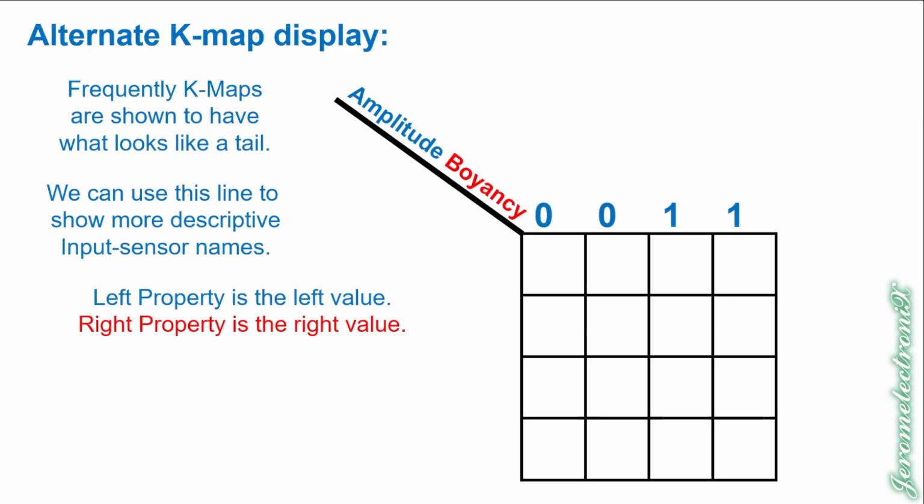The right property is the right value. Let's call this one buoyancy. Needed a property that started with the letter B. This is buoyancy. It's our buoyancy sensor, and it represents the values on the right. That's a double knot, left knot, but the right is a 1. No knot, both of them are 1s, and right knot. Double knot, left knot, no knot, right knot. Okay?